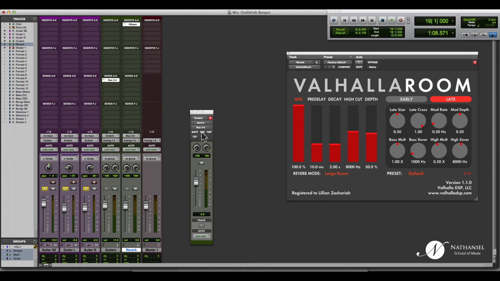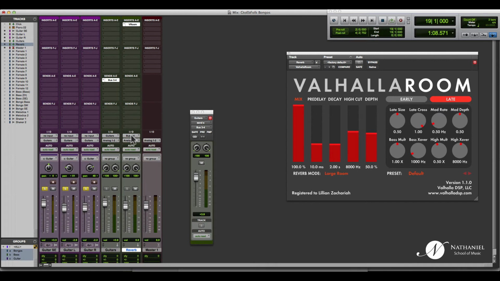The other way to do it is pre-fader. That means the send, or the output of the track, will be sent to the reverb irrespective of this level. So even if it's reduced, you hear the wet signal. Even if you mute the track, it's still sent. That's not how you would normally use a send, so I would recommend to always leave it as it is. By default, it's post fader.